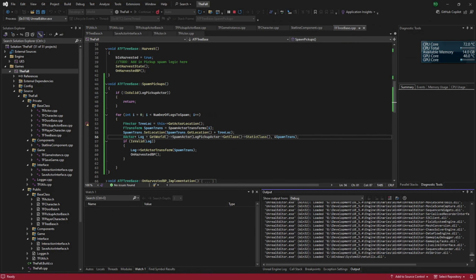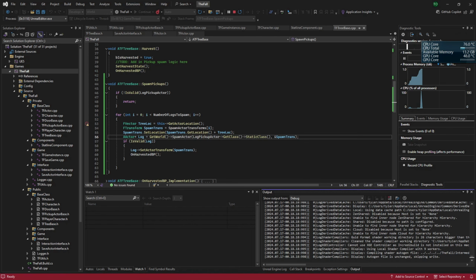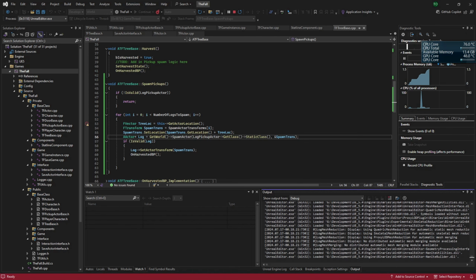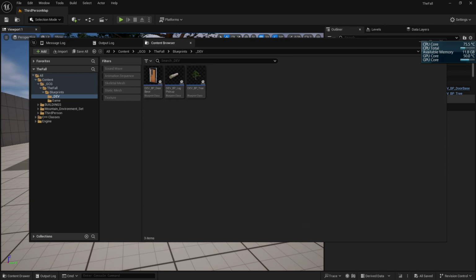It's something with the spawn actor from subclass. That's what it is. Apparently I'm meant to be using a cast.